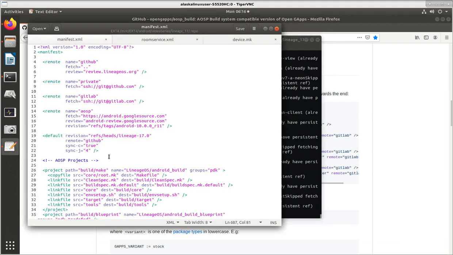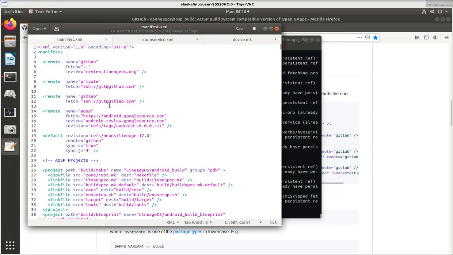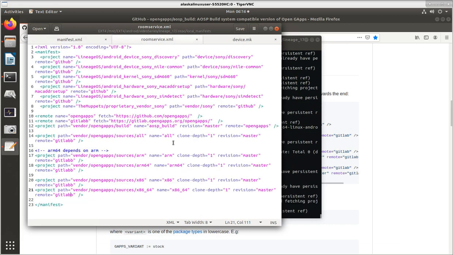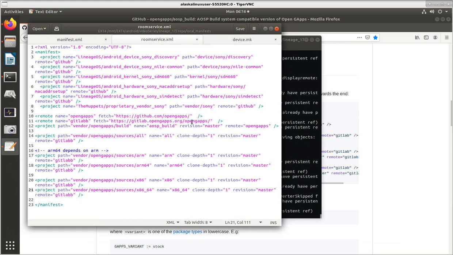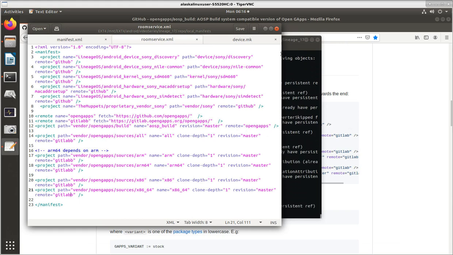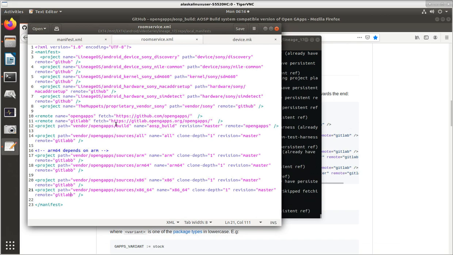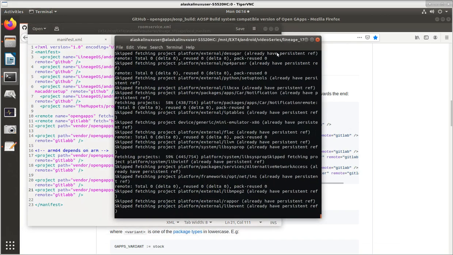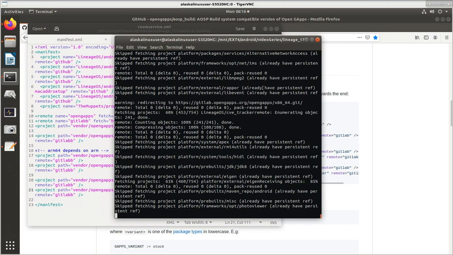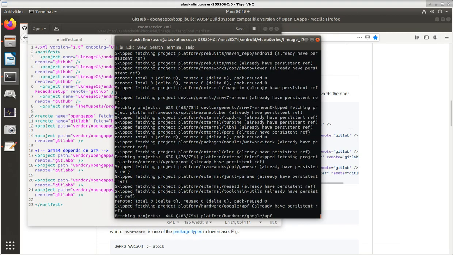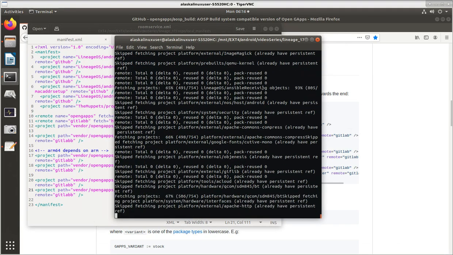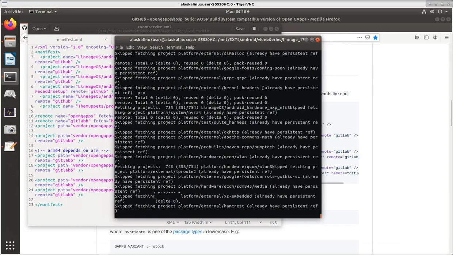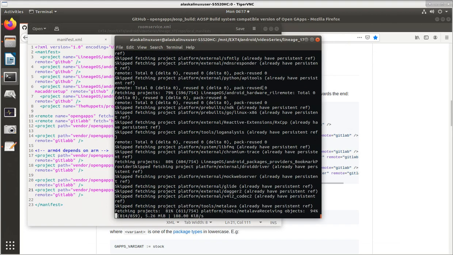We see that anything it was looking for on GitLab, it's going to be looking at ssh.gitlab@gitlab.com. And so in our room service, what I did is made it GitLab with two B's to be the remote, and then we named that remote this OpenGapps where it's supposed to be. So I think this will work a lot better doing as HTTPS instead of SSH, because then it won't ask me for the key. So if you've run into a similar problem, this would be how you would get around it, hopefully. So what we're going to see, hopefully, is that it downloads the appropriate portions that we need for building gaps, and then we can continue from there.